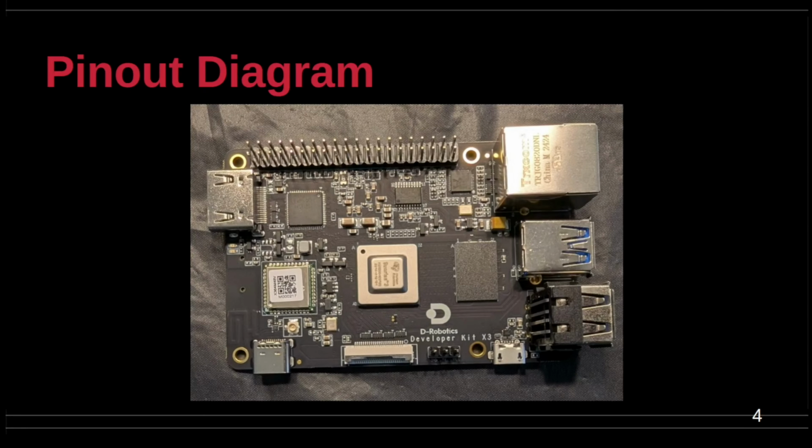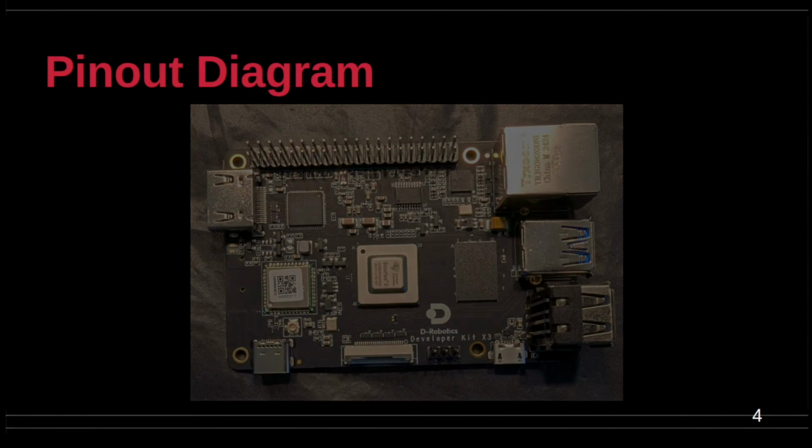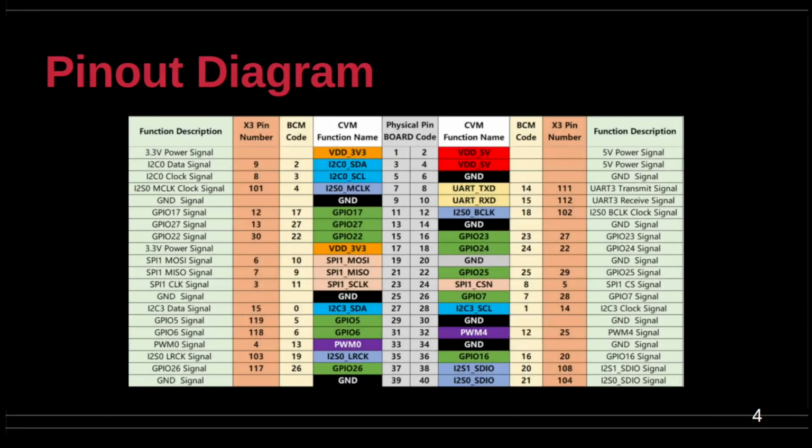The board has a 40-pin header interface similar to that used in Raspberry Pi computers. These pins permit interface with input-output signals using a 3.3 volt logic level design. The pin diagram is shown on the slide. More detailed information on this interface is available in the 40-pin function usage document.